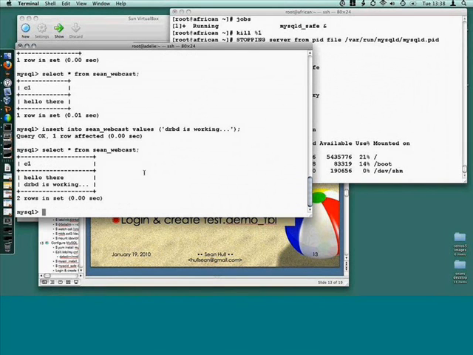Unmount again, MySQL, and then DRBD. And then again on the other side, make it primary.